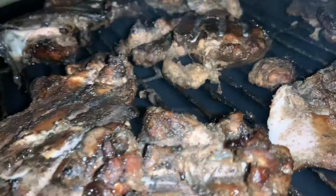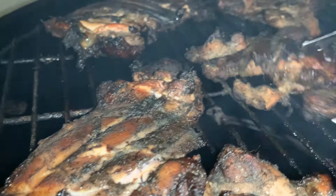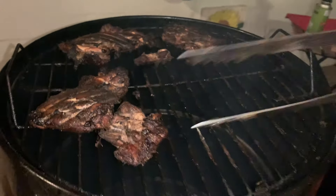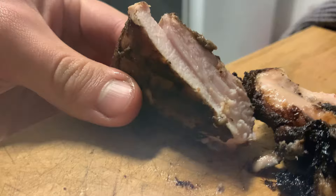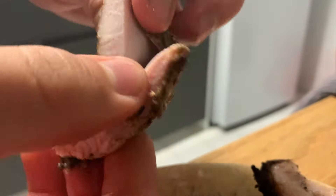Coat it in the jerk sauce that you made. Once it's fully cooked and smoked, you want to just char it under a really hot fire, just quickly. Depends on how hot it is — if it's not very hot you might have to char it a bit longer. But in the end it should come out nice and juicy, and quite frankly it's actually very soft — it kind of falls apart. That's my jerk chicken that I winged, and it turned out pretty juicy and quite tasty.